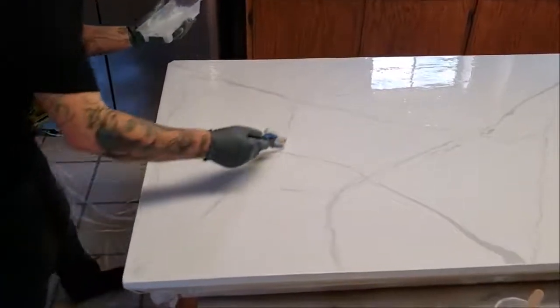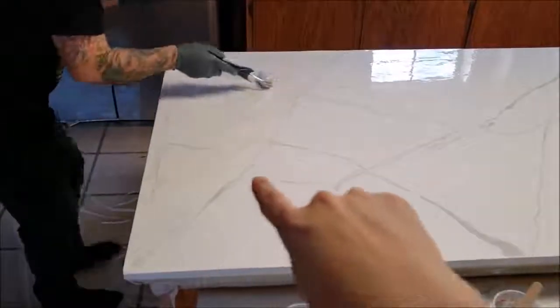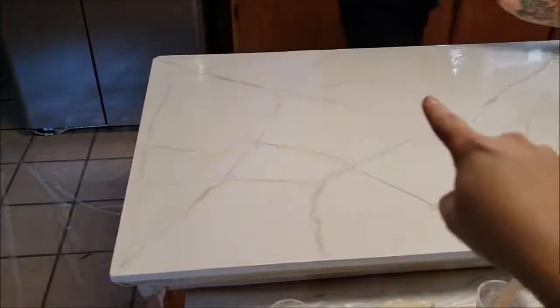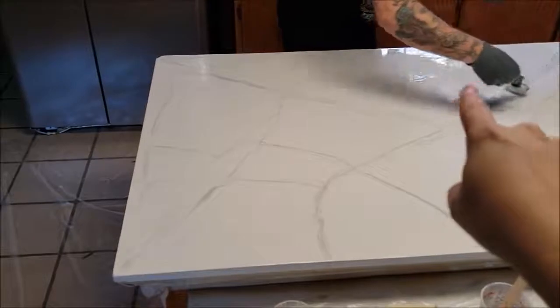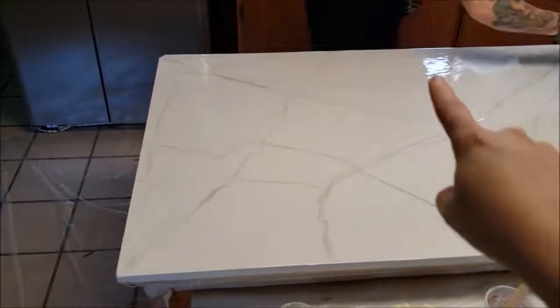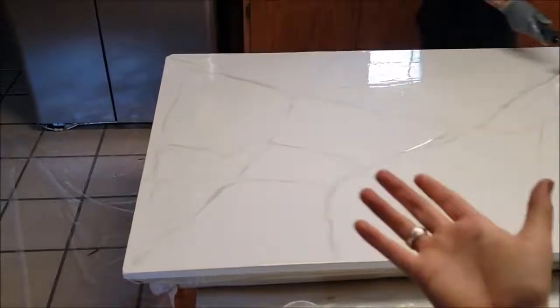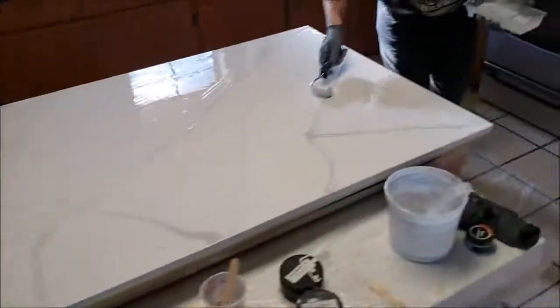And you'll see that texture of the streak that came through, but that will settle in. See that? Well, he's in the way, but you can see the texture from the roll, but that will settle in and sink. So that won't be evident.